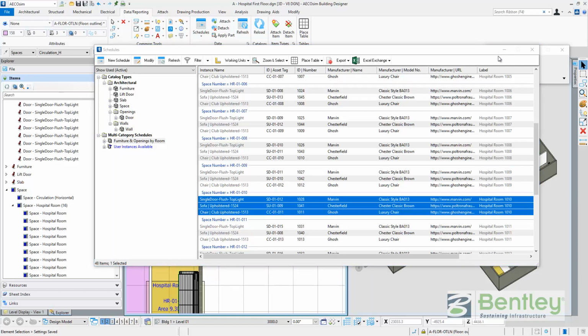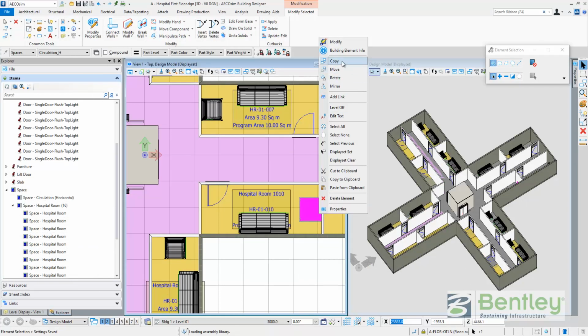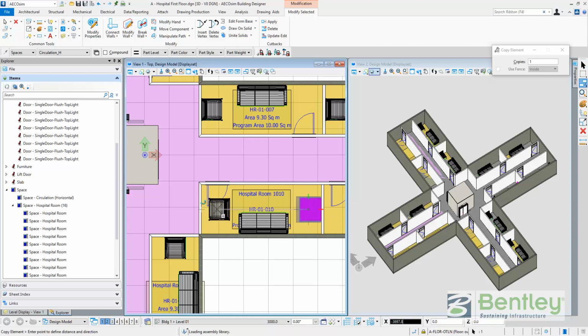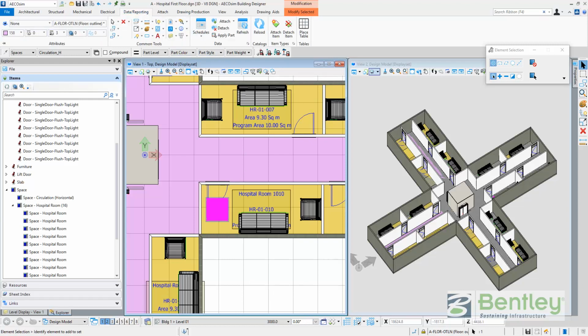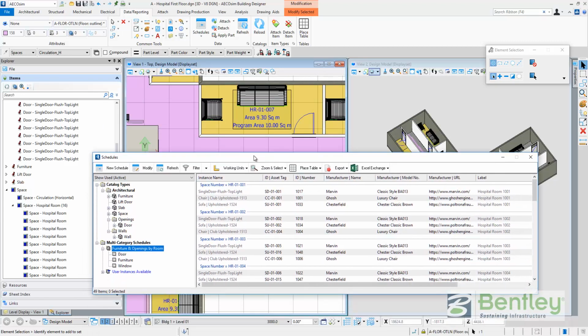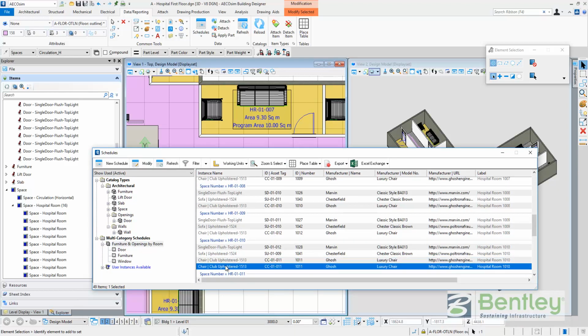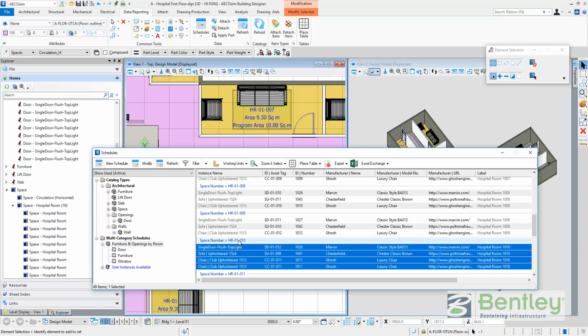So if I go to this room and make a copy of this chair, and I create two chairs on the same room, automatically when I go back to check my reports, on the same report, furniture openings by room, if I go to analyze the hospital room 1010, what I can see is it's appearing now two chairs on the same one. It's duplicated, one sofa, one single, but everything is grouped by the space number.